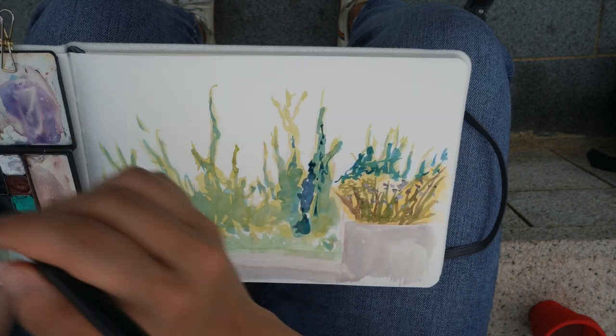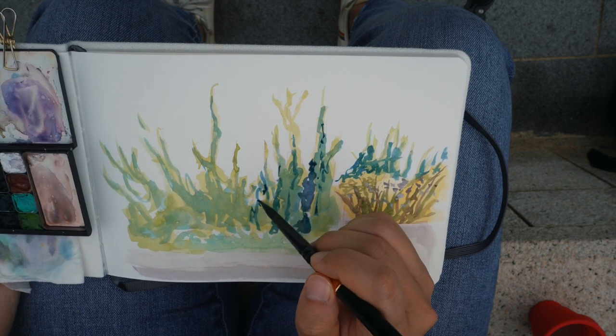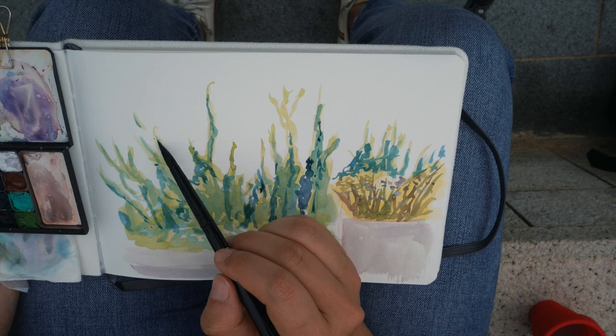I want to get better at foliage, which is why we're strategically pouring through my art books — James Gurney, Nathan Fowkes, Sarah Burns — the giants I mentioned earlier, people whose work I deeply admire. That's how we all start, right? We start painting because we admire someone and want to create great works like them. There's nothing wrong with learning from them and absorbing concepts they've spent years honing. They carve those paths for us, and they followed their own giants too — like Stan Prokopenko following his teacher James Watts.